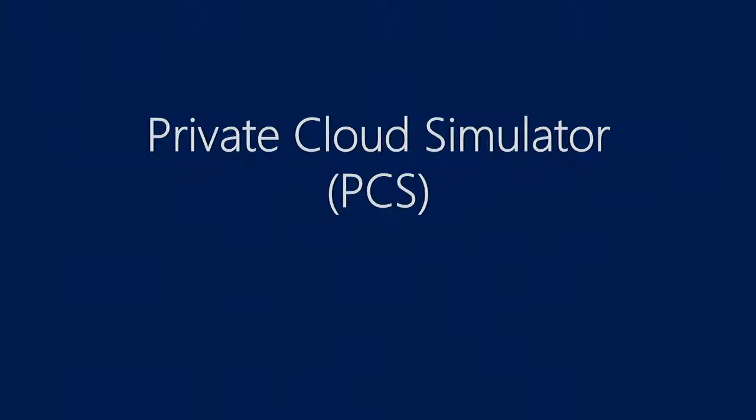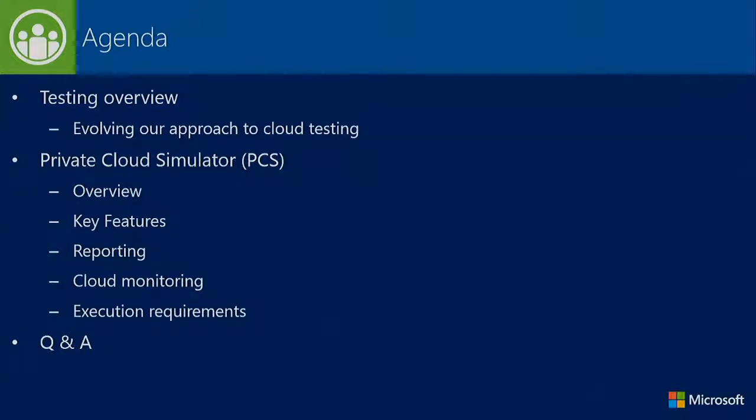Private Cloud Simulator, or as we call it, PCS, is a common validation suite which we use internally to validate some large-scale virtualization scenarios. So in today's presentation, I will give you a brief overview of PCS. But before that, we will also talk about different test approaches we have so that we can set the context right on how we have evolved from traditional testing methodologies to PCS. And then we will have some Q&A session if you have any questions.